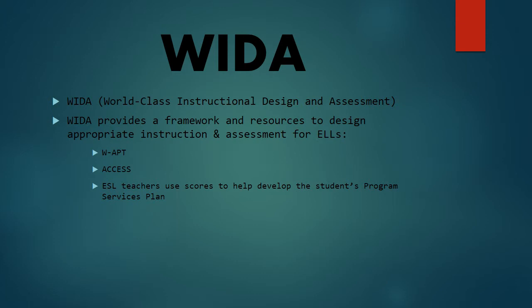Since Kentucky is part of the WIDA Consortium, you as a Kentucky teacher have access to all of their resources and helpful tips. If you're going to plan your assessments correctly for your English language learners, the first thing you need to know is the WAP score, or the ACCESS score, of the English language learner you're considering. These tests give us an idea of what the student can do in the areas of reading, writing, listening, and speaking. Find out the WAP score if the student is very new, and the ACCESS score if they've been here for longer than a year.